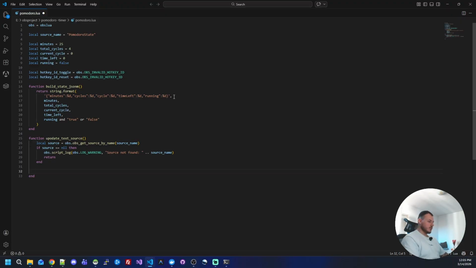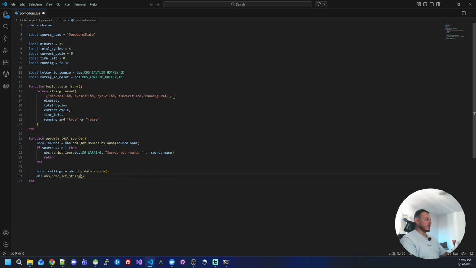And if we have the source, then we just write local settings equals obs data create. Okay, obs data set string.